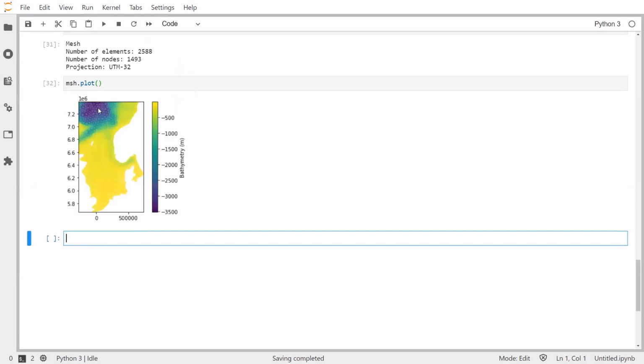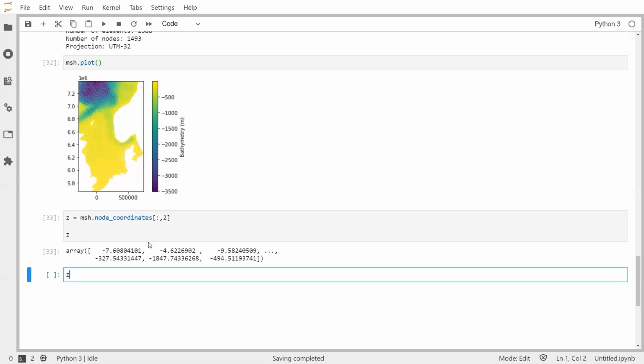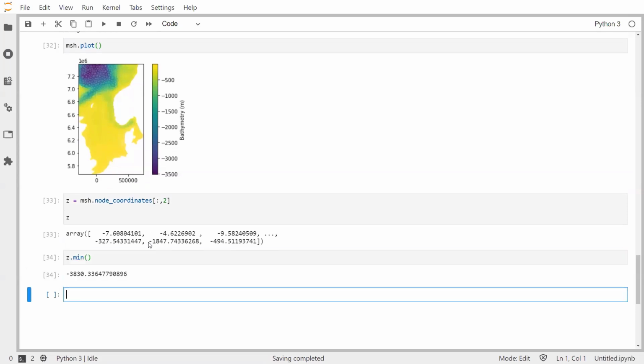So you see, this is a mesh of the North Sea. We can pull out the X and Y and Z coordinates. So Z coordinates is the third dimension of this array. So like that, then we can see that the deepest part of the North Sea is 3,800 meters or so.